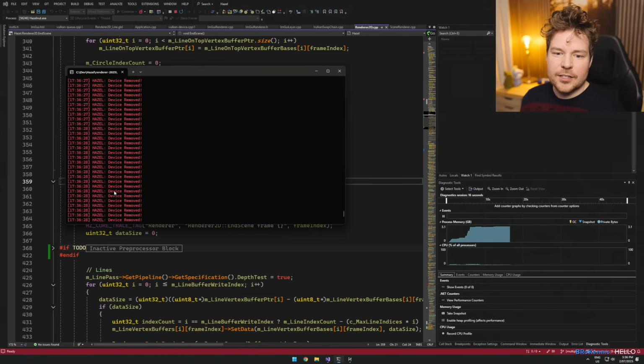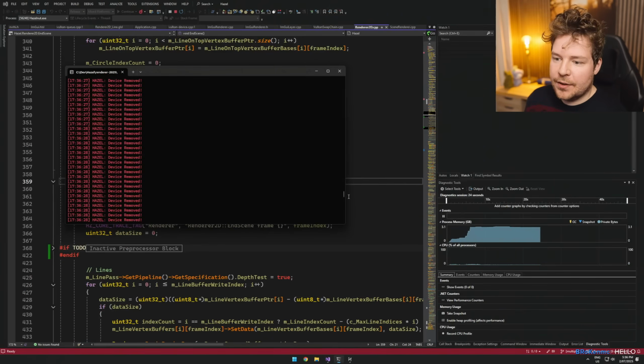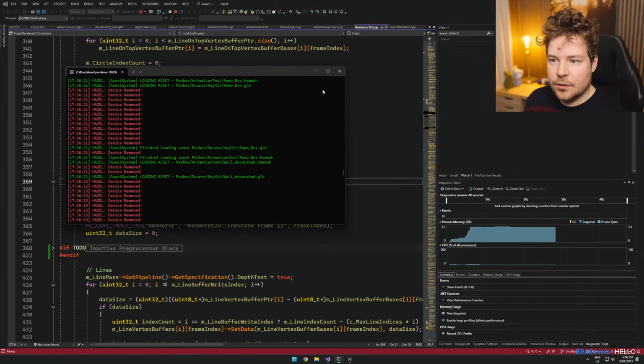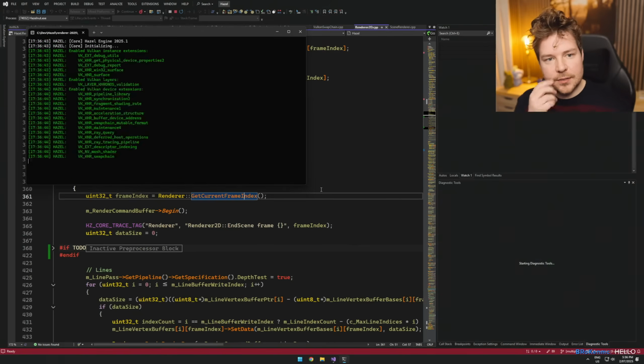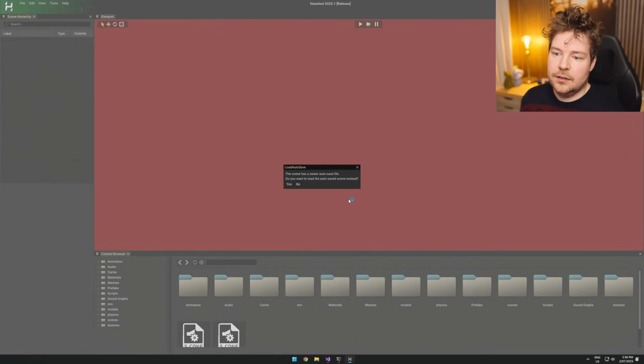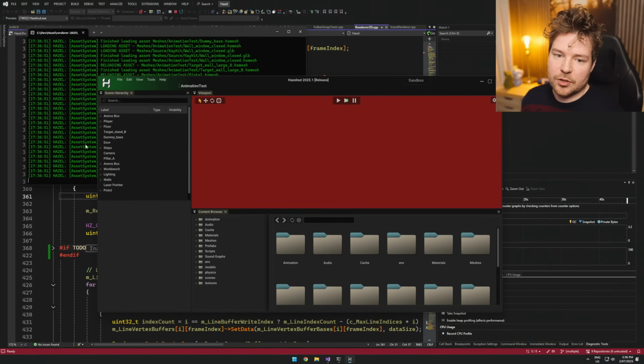Oh, yeah. So we're getting this weird issue sometimes where we have a VK device lost or whatever. So I really have to investigate that. We could probably hook up Aftermath to this and see what the problem is. It happens somewhat randomly on startup, so if I start it up again, we probably won't get it. In that case, it didn't actually happen immediately, because you saw that it still brought up that dialog box. So anyway, that's something we have to sort out.